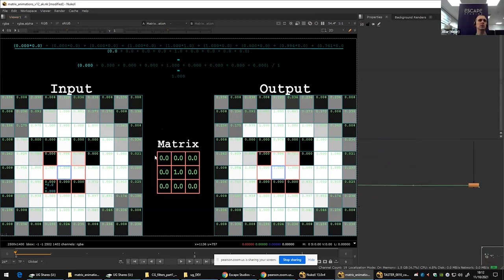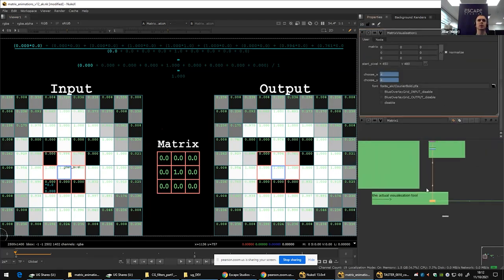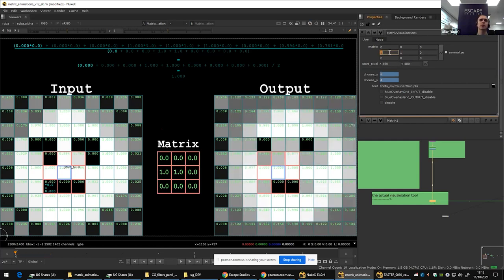What we do when we make these filters, I have a matrix node in here, which controls it. That's what is happening at the moment. So we're doing an add and a normalize. If I add 1 pixel from the left and I add it to this one and I normalize, then what is actually happening is that I have created this filter, and wherever I go in my image, I take all of these incoming values, I add them together with an appropriate weighting, and then because I'm normalizing, I'm going to divide with the final value.